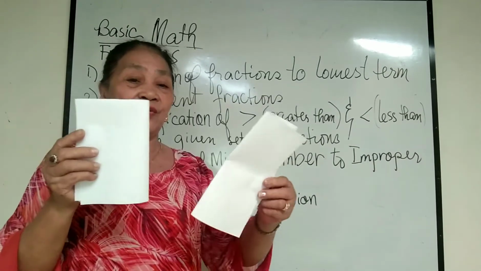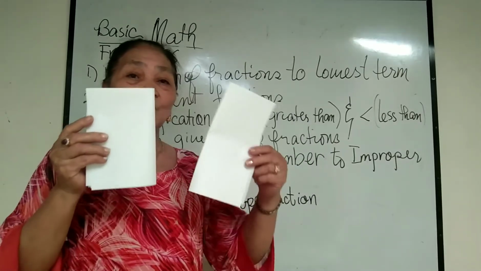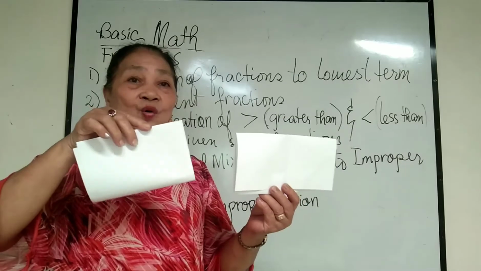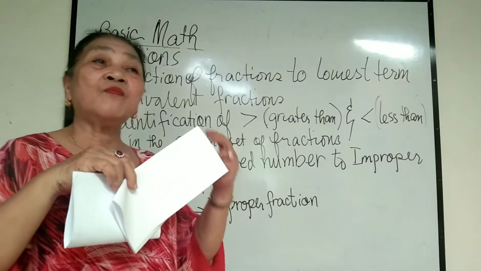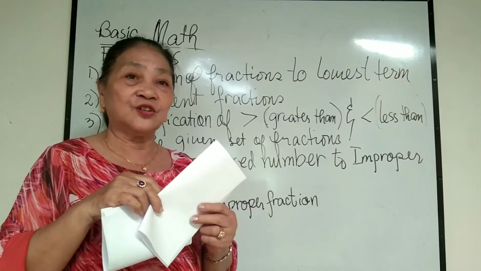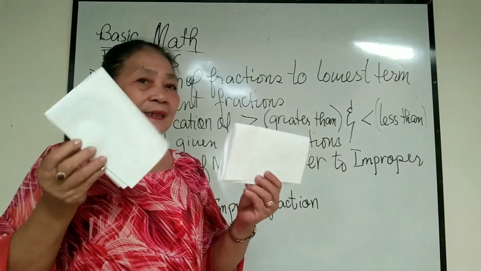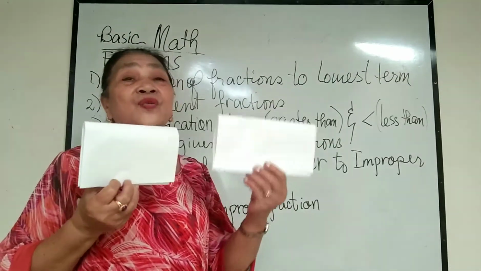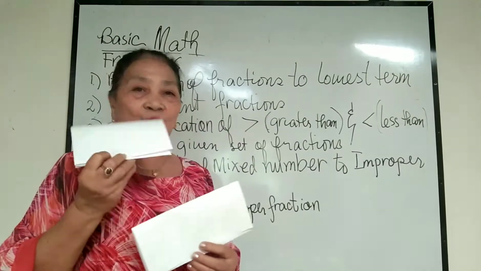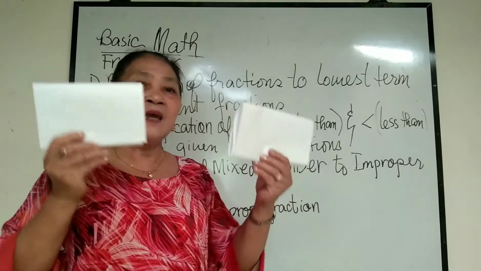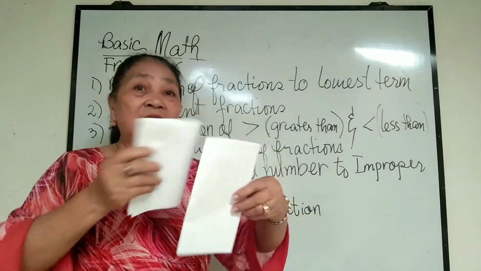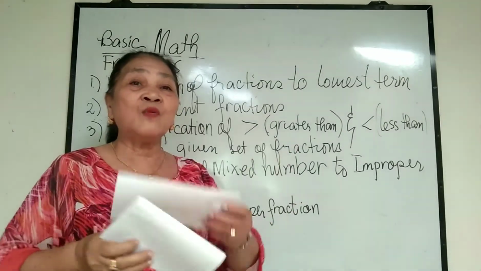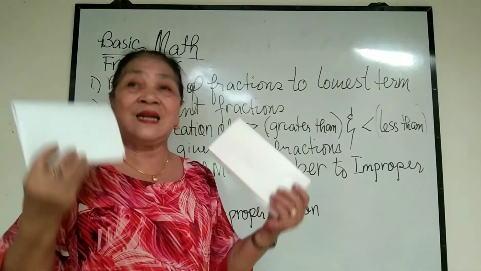Okay, I'm going to fold it again. This is 1/4. Look at what is greater, the 1/3 or 1/4. So, in some of my questions, we say that 1/4 is less than 1/3 or 1/3 is greater than 1/4. Now, I make this clear because in my foldings, it's not clear. So, this is the moment that I'm going to clear the greater than and less than.